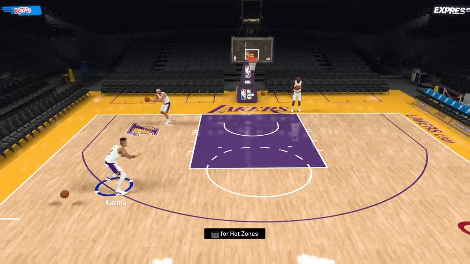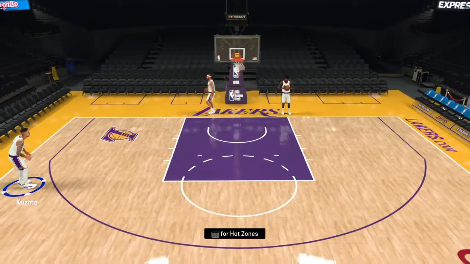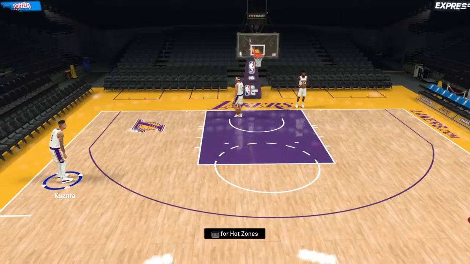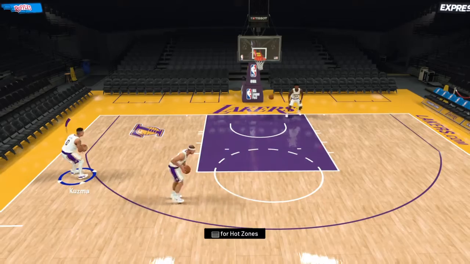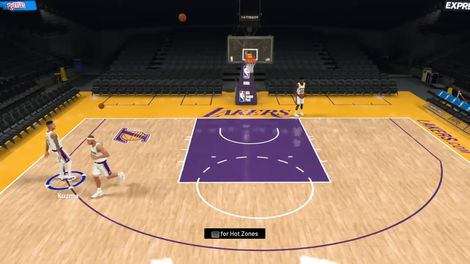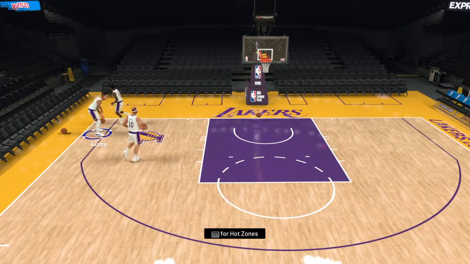Kuzi can pretty much shoot anywhere. You just gotta release it at a reasonable release, and it'll go in. Respectable release, it'll go in most of the time, but 2K will always be 2K, and you just won't be perfect.